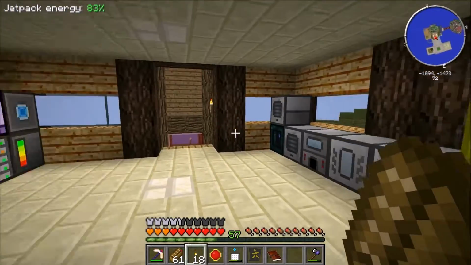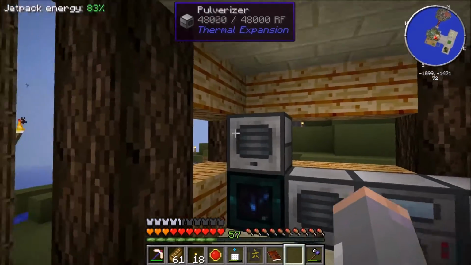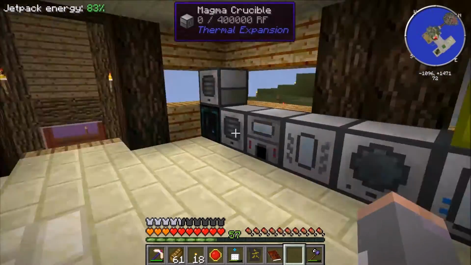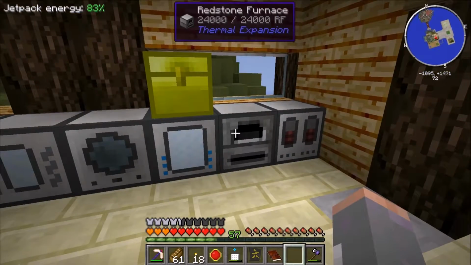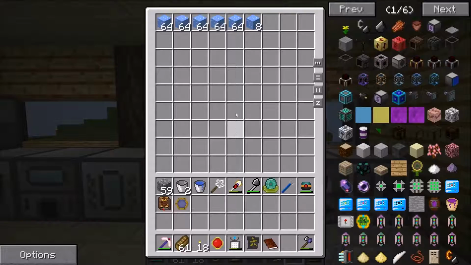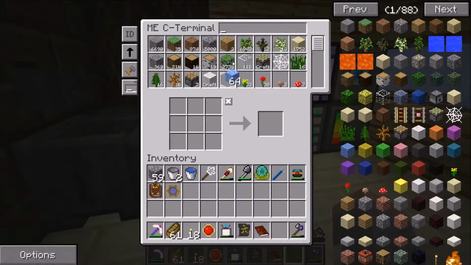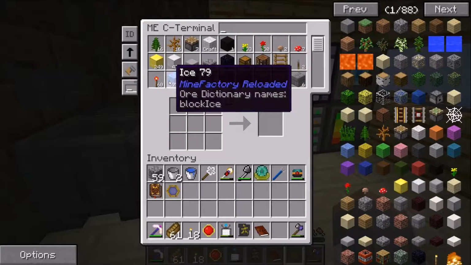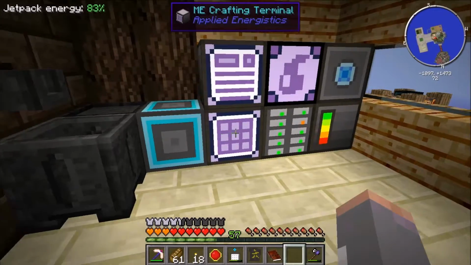So I've done a little bit off camera, and I'm going to quickly walk through what I've done. Real quick, I added a second pulverizer so I can pulverize twice as much at once. I've been making the ice, and if we look over here, we are really close to 10,000 ice. We might be there this episode, I don't know. We'll check it at the end.